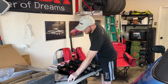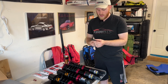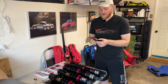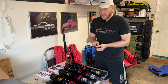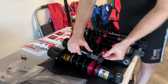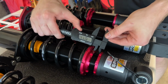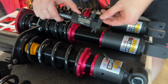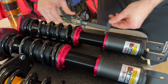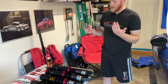Pro tip here, get either a measuring tape, or if you have a set of calipers, use one of these because it's not very expensive and a lot more precise. And just check and make sure that your coilovers are set how they should be. I'm measuring just about a 1/2 inch on each of these, and then about 3.5 on my rear bodies here. So I've measured, they're very, very close. So I'm just gonna throw them in and see how I like it.